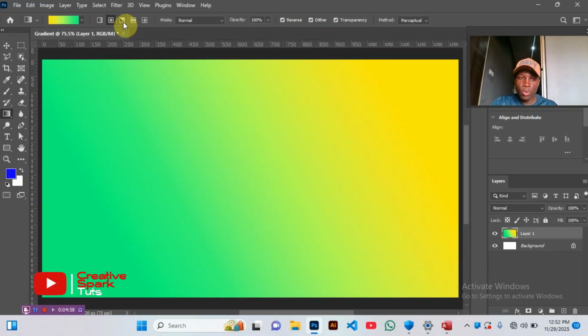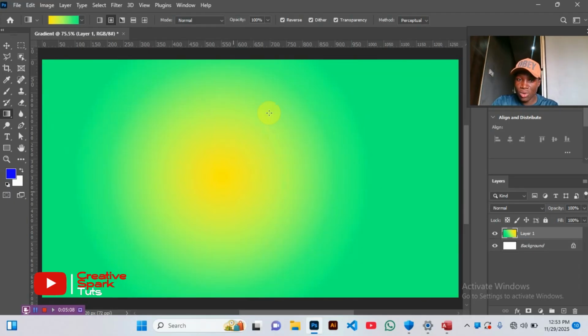So let's work with the radial gradient and you see how it works. If I click on this portion, where we clicked from will be where the smaller color will start from. So you see that the yellow has occupied just a smaller part, and it will be in a form of a radial shape, maybe something like this. If you want it to be the middle, it depends on how you drag it. How long you drag the gradient tool will determine how big it will be.